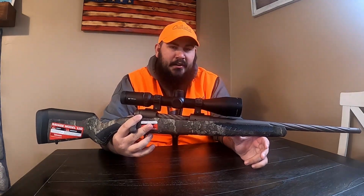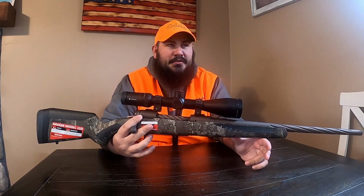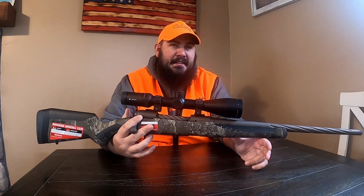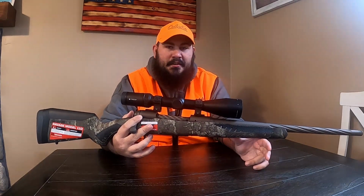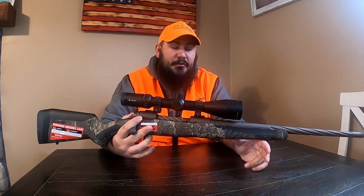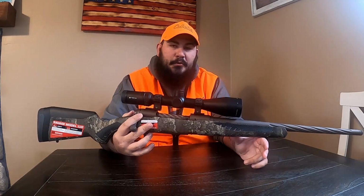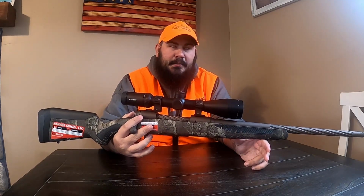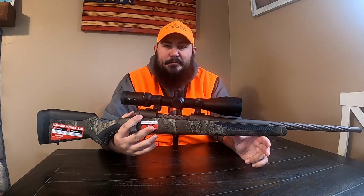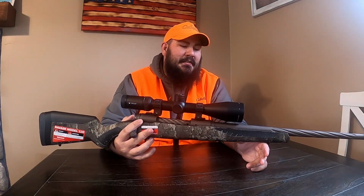However, I feel if I can't carry an 8-pound deer rifle, I need to start working out. I understand that there's some guys that go packing the mountains for weeks on end and they want to cut every ounce. There's ultralight rifles for that reason. I'm not doing that, nor do I plan to anytime soon. And if I did, I would just deal with this. I mean, deal with it sounds negative because this gun is awesome. So I would be proud to carry this gun during that excursion.